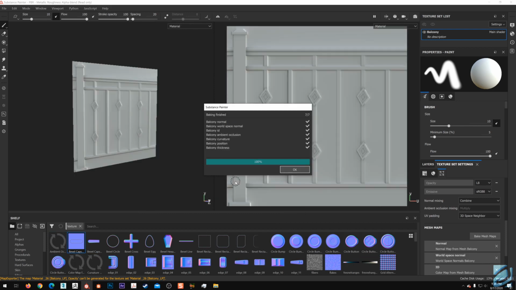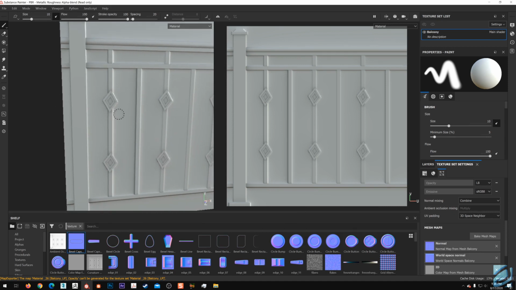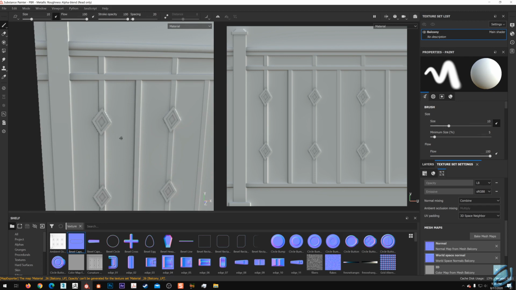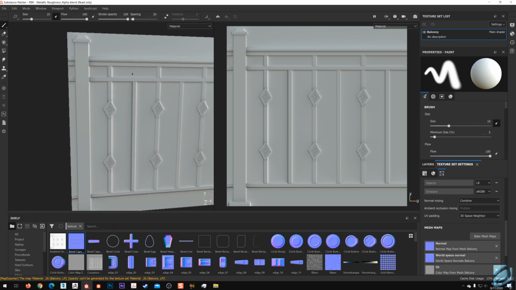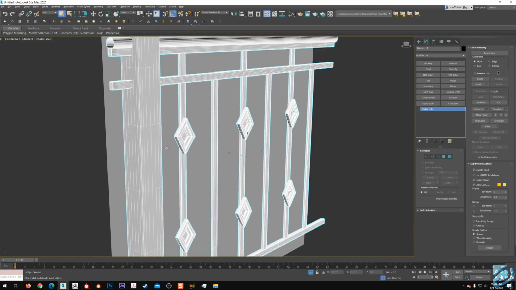And yeah, it looks like we're getting good results. There we go. So you can see we got a pretty good bake here. And again, this is 1K. If we were at 4K, we wouldn't get some of this stretching, but that's fine. It'll cut out with the alpha map. But you can see some good stuff here. So we have a rounded top rail. Again, that's why you want to model it as you would see it.